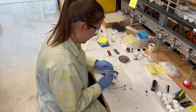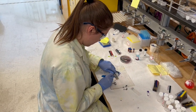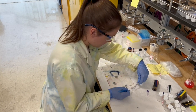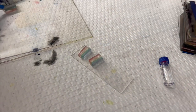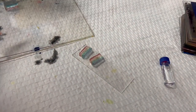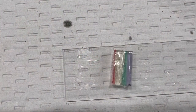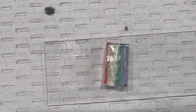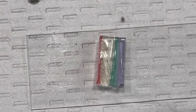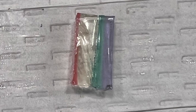In order to perform nanosecond shadowgraphy, however, we need to be able to get light through the sample, so we can't use actual skin. Instead, we have developed transparent mimics of skin using polydimethylsiloxane, or PDMS, a type of plastic that can mimic the mechanical properties of the different layers of skin. We can tint the artificial skin to show the different layers that mimic the epidermis, the dermis, and the hypodermis.